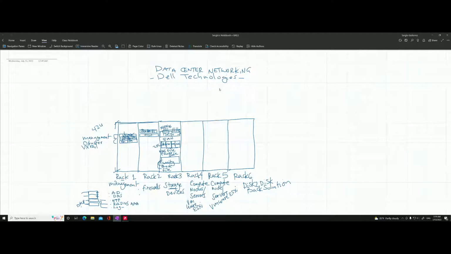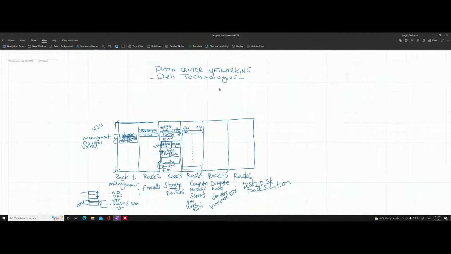So let's say that in this particular example, we're going to have 30 nodes. So I'm going to draw the first one, and then let's say that we have 30 servers, and each server is going to need 4 ports of 25 gig, for example. Just to keep it simple, we can have 6 ports, 8 ports, right? And these nodes are going to be running VMware ESXi, for example, and that way you can create your clusters of nodes, so that you can move workloads from one node to another.